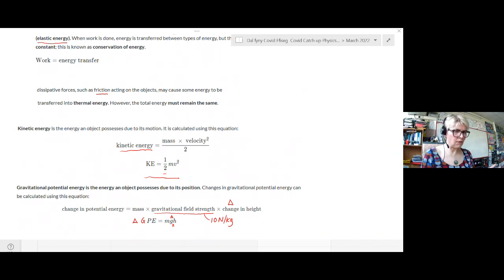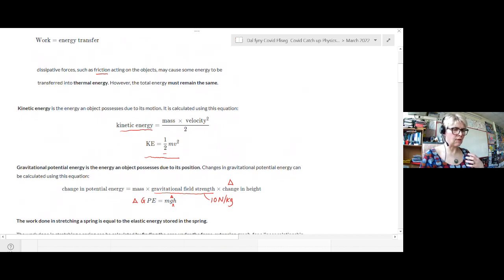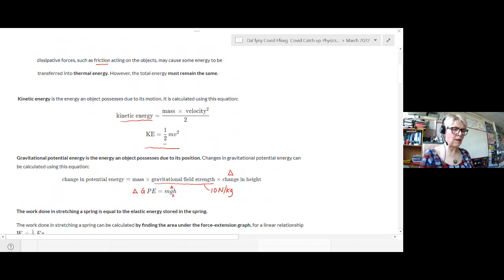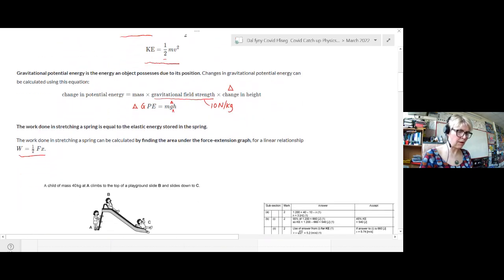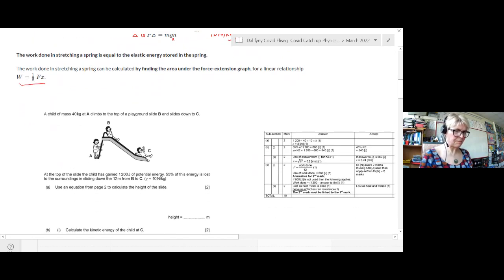All right, you only have to see that because if you just rub your hands together, you've got the friction of your two hands, and that produces heat energy. WJEC refer to it as thermal energy, but the total energy of the whole system remains the same. But very often we say that if you're doing work against these resistive forces, it is dissipative, i.e. it goes out and you can't reclaim it, you can't get it back. But it's not the fact that it's destroyed or anything like that.